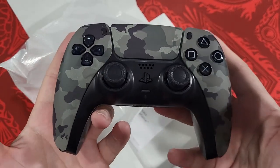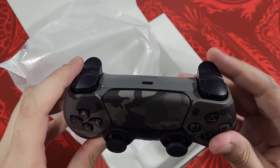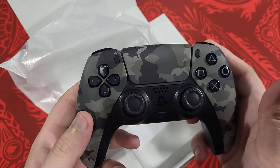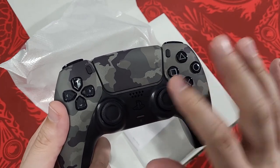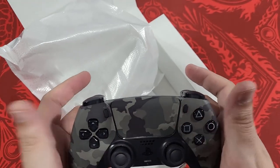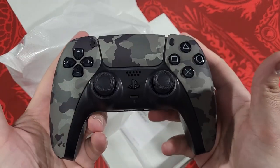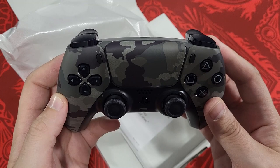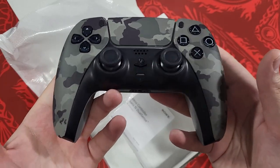It's a very comfortable controller. The DualSense is a great controller — I think it's the best controller out right now. If Microsoft came out with something similar that had the haptic feedback and the tension in the triggers, I think that would be fantastic. I love the mic in it — I always have. The first one to do that was the Wii, with the mic and the speaker. I thought that was a cool feature. I love how they toned down the light bar — it's no longer annoying. The touchpad is useless in most games, but it's a cool feature. I just like the way this controller feels compared to the PS4. I think it's a much better controller, and I think this is Sony's best design controller to date. This is a solid controller and a great design, great color.